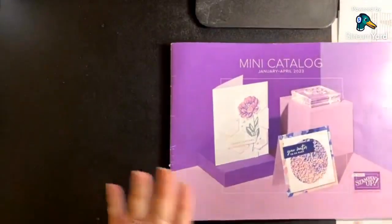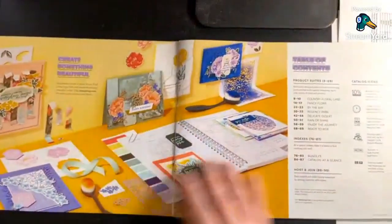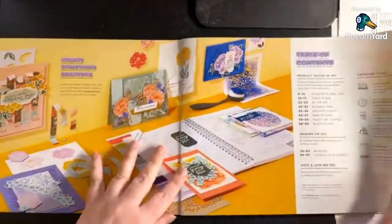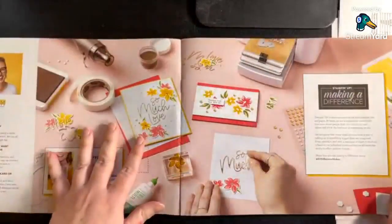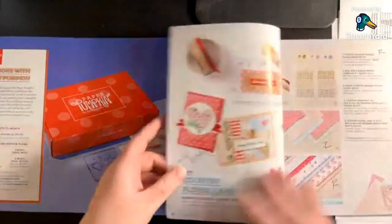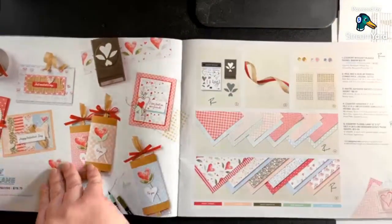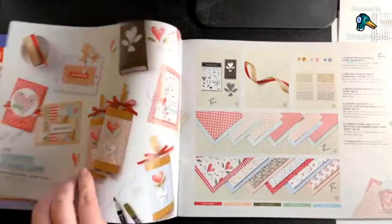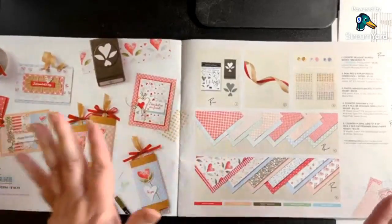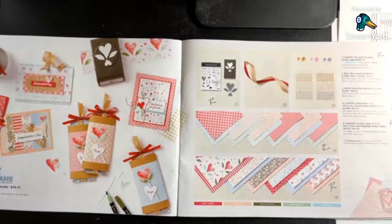And for anybody who is tuning in, because this is a special edition live, there will not be a card project. I plan to go back to my card projects tomorrow. My regular Facebook lives are on Tuesday at noon, and I am hoping to be there. So I should be there unless something comes up. This is a short school week for Connor, I think for many, many people. Spring break starts this week. So for those of you who are having short weeks, I'm excited for you. I know I'm excited for Connor.